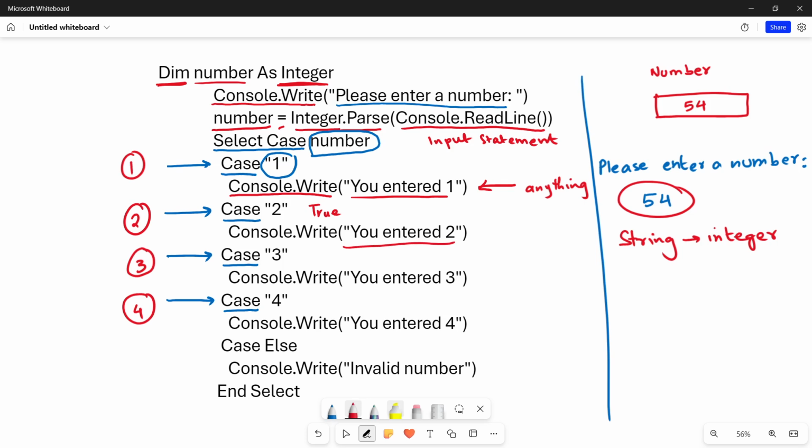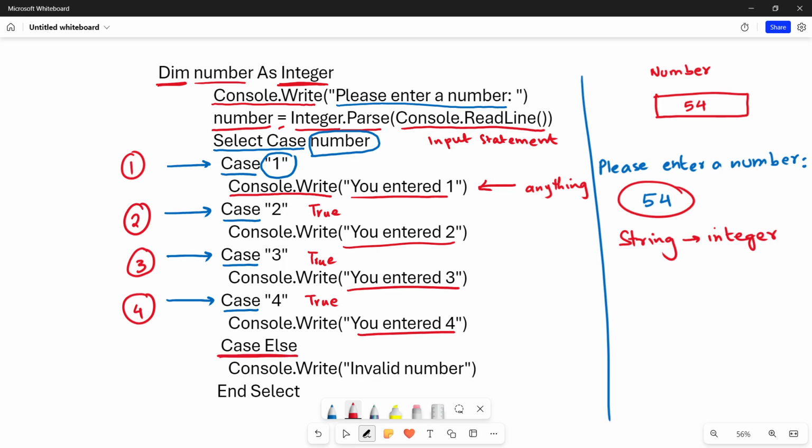And in the next case, if case 3 is true, it means that the value entered is 3, then it will display you entered 3. And if the value of number that is entered is 4, then it is written you entered 4. So I hope you are getting the point that whatever the selection of the user, the particular number will be printed on the screen. I'm again repeating that there can be some other work that you can do, depending upon the scheme of your work. Case else. What is case else?